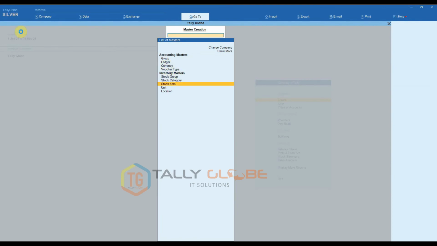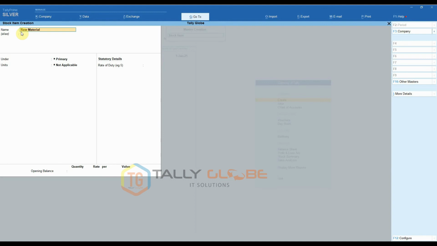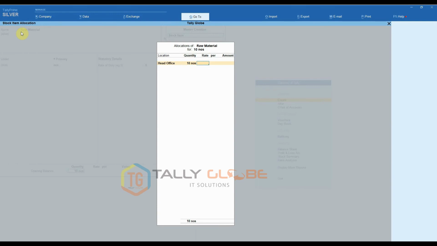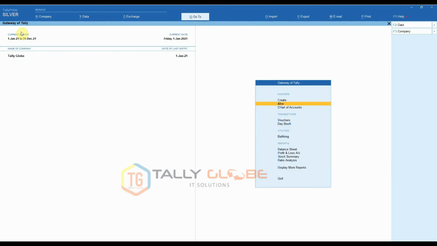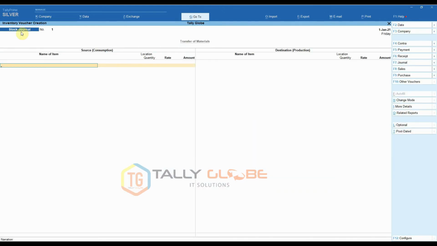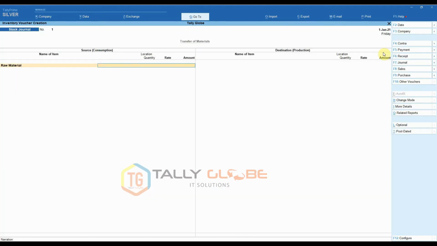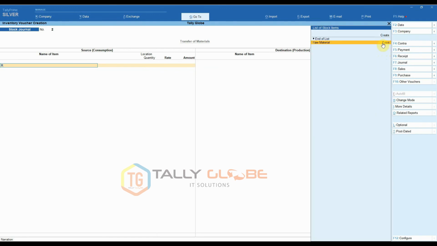For example, let us create an item and name it raw material. Select the unit and group and give opening balance as 10 and put it in head office. Now, in the source column, select raw materials, select head office and quantity as 3. Save the transaction. Now if we check the item quantity, we can see that there are only 7 raw material. This is used when we need to reduce the items in case of shortage or consumption of that particular item.